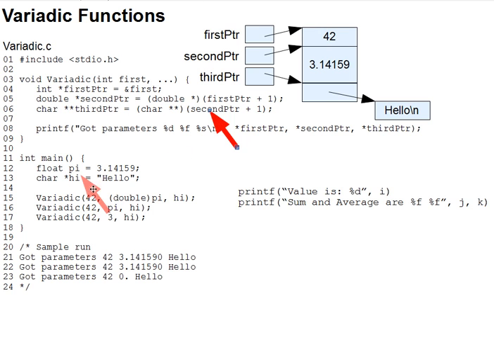Now, note that pi is a float variable, not a double. On line 15, which we just discussed, we cast it to the correct type. But on line 16, we don't. And yet, the output of that second call remains correct on line 22. Now, based on the discussion thus far, this should surprise you. Why is it odd that this second call should still work? What would we expect might go wrong with it?